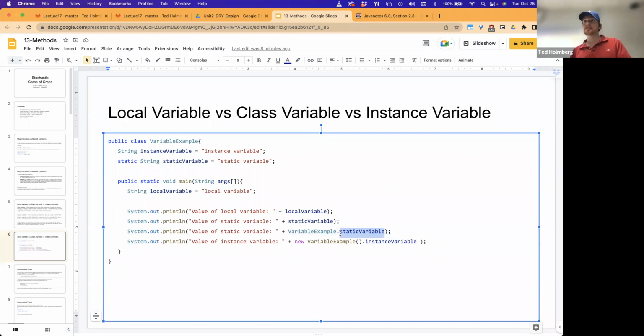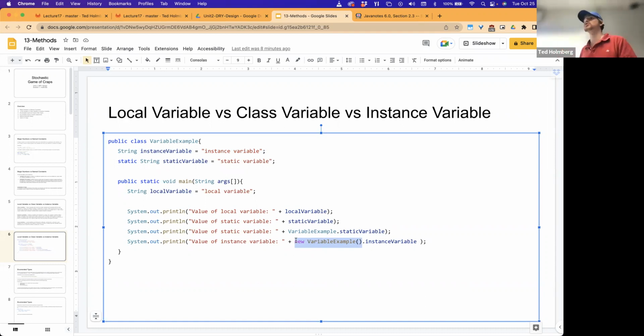And then finally, the instance variable. Now, typically this is a faux pas. Typically, on instance variables, we don't assign them a value in the class scope, but we can, and for the purposes of this demo, I'm going to show you this. We are going to assign the instance variable here, but to access it, the only way it gets constructed is when we create a new instance of our VariableExample class. You've seen the new keyword before. Effectively, what you were doing every time you invoke the new keyword is it creates all the instance variables.